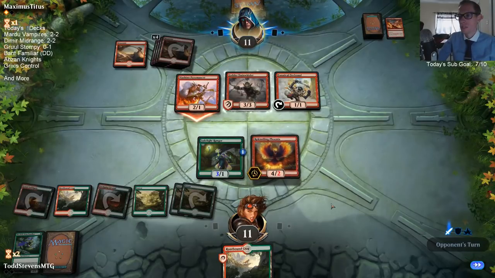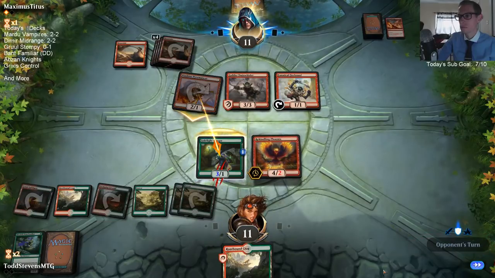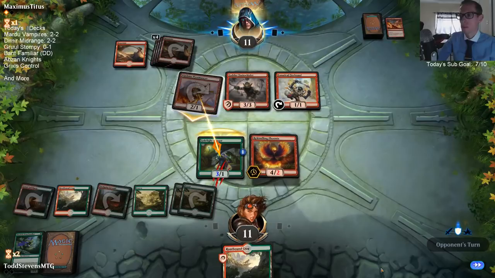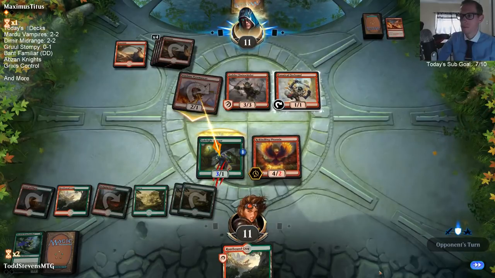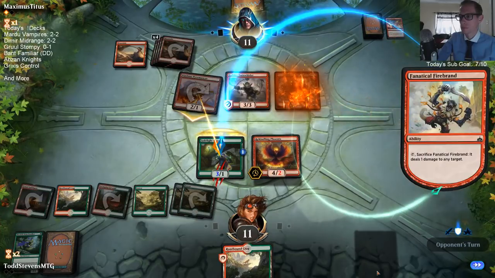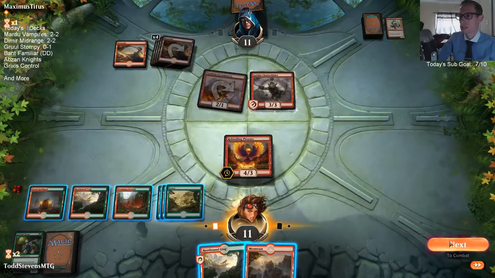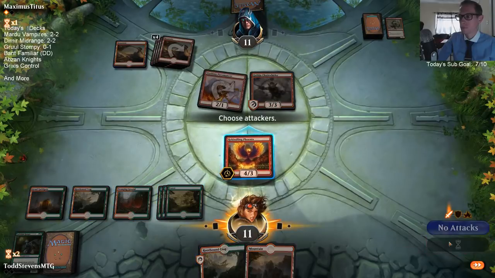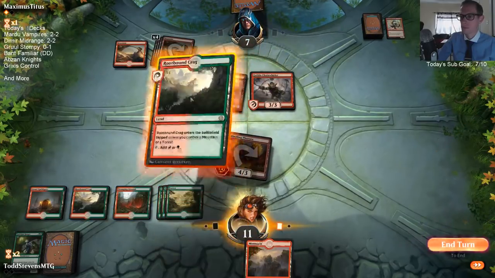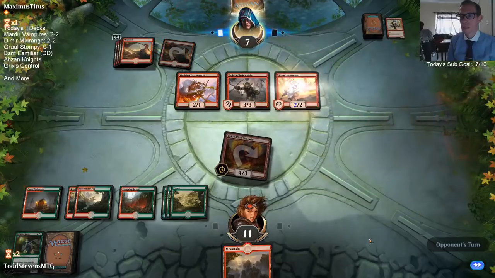So we're relying on Phoenix to finish this one out. Of course, if I block with the Rekindling Phoenix, then Firebrand takes out the egg token. So I can't really block with Rekindling Phoenix here. Oh, come on, deck. Remember when we had a two-lander, and I had to put the Wild Growth Walker on the bottom because we didn't have any lands?